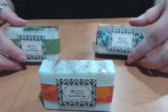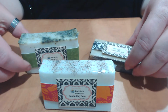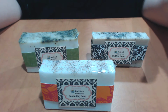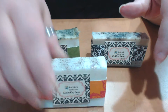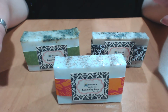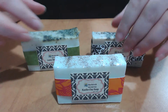I know that they're all different colors, and I do that for a reason. When you go to a craft fair, my soaps, particularly mine, are in baskets. When someone asks, "Oh, do you have that coffee soap, or do you have this?" I say, "Oh, yes, the one in the basket with the black and white label, or the green label, or the pink and orange label," so that they can find it easily, and so that I know what it is. If I'm looking from afar, I can just tell them. It works for me. May not work for everybody, but it definitely works for me.